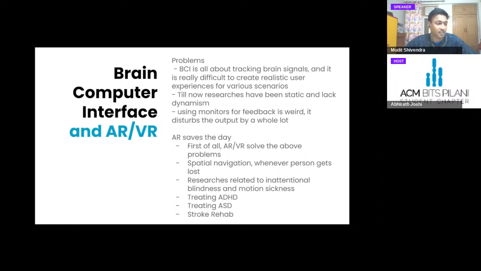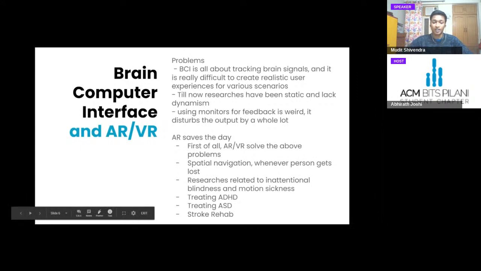So it's a really great method to actually give feedback on what you are doing correctly and where you're going wrong basically. So it is being used a lot these days for treating ADHD. One more problem with ADHD is that people usually do therapy, and therapy is boring, and AR VR is really interesting. So yeah, AR VR is always interesting. That is one point. So anything that is boring can be done in a much more interesting way using AR VR.